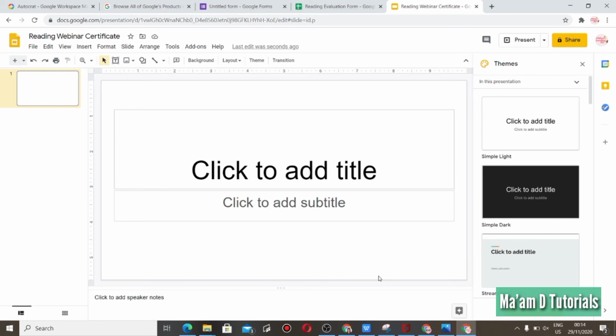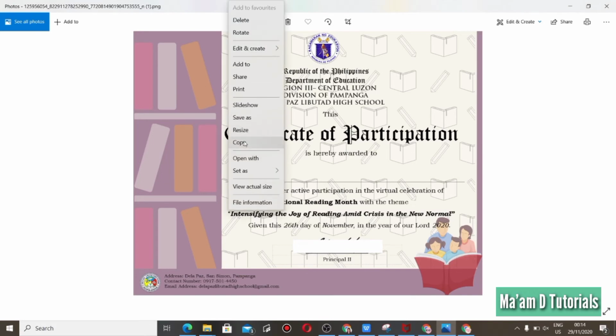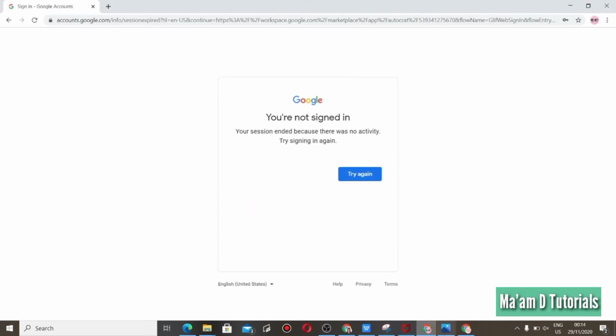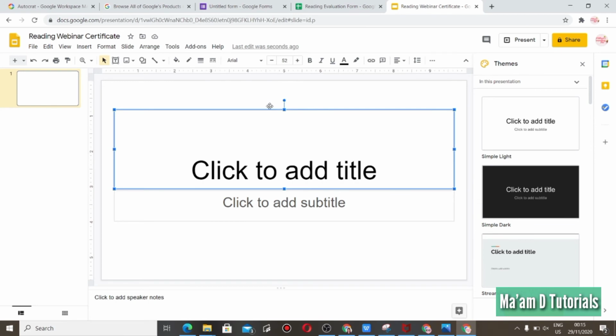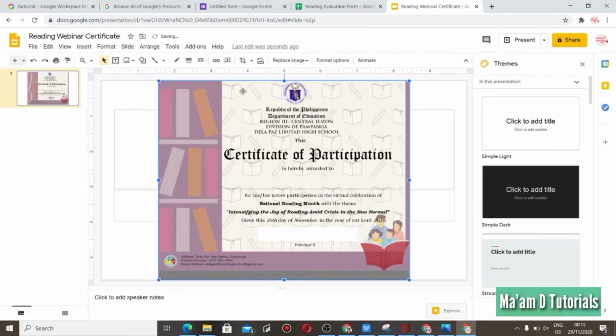So, for my certificate, magpe-paste na ako ng picture. So, ito siya. Right-click, copy. Tapos, balik tayo kay Google Slide. And then, Control-V or right-click, paste. So, kung makikita nyo, hindi siya fit.